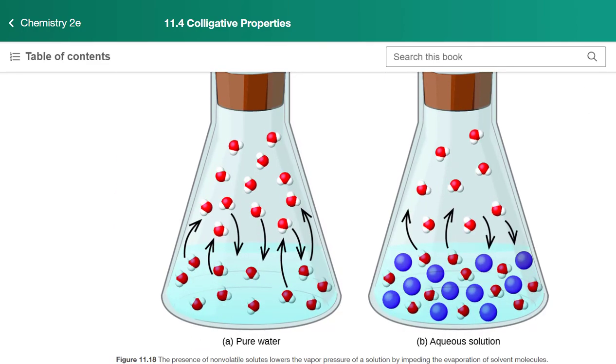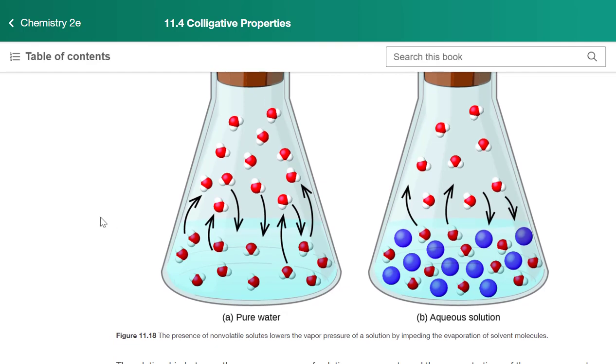We're showing schematically what that could look like here. So we have pure water, and we have the gas phase, the vapor pressure of that pure water, and then if we have a non-volatile solute present, you'll notice we have fewer gas particles there. So we've lowered the vapor pressure by having a solute. Notice that it is a non-volatile solute.